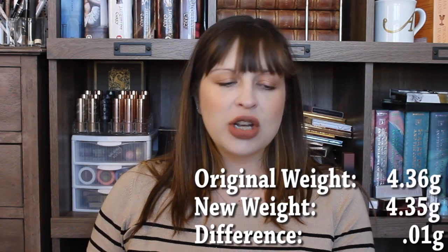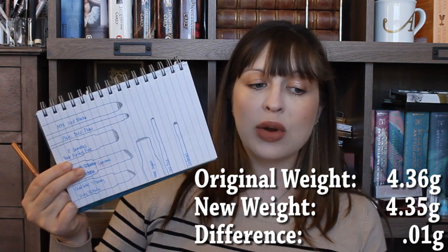The next product for the letter G is also from ColourPop. This is my BFF Cream Gel Liner in the shade Get Paid. I really like this product. I used it 10 times. There was no change on my little paper, so I'm not going to remeasure it because it just makes me so nervous winding this all the way up because it is very thin. It's one of the retractable mechanical pencils. I'll roll it up in my hand here. Even that just scares me.